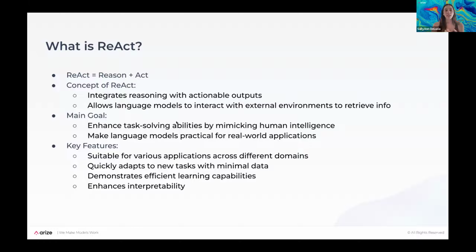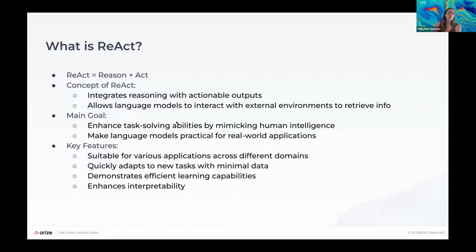The whole concept is that it integrates reasoning with actionable outputs, which allows language models to interact with external environments to retrieve information. That's the action part. You can think of that as calling a tool or a function to get some kind of information to then reason about. It's a cyclic loop of reasoning and taking action until eventually the LLM comes to an answer.